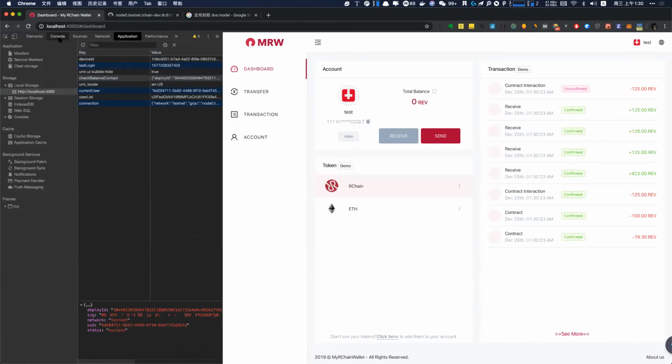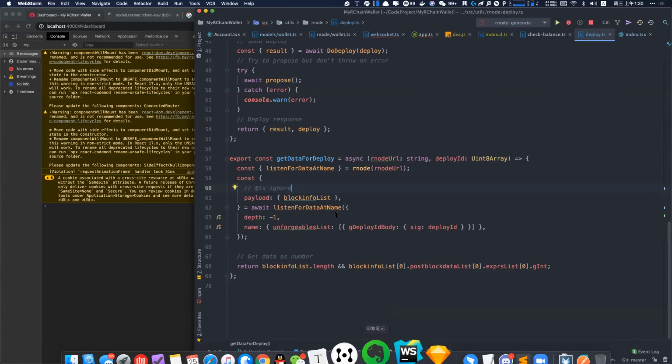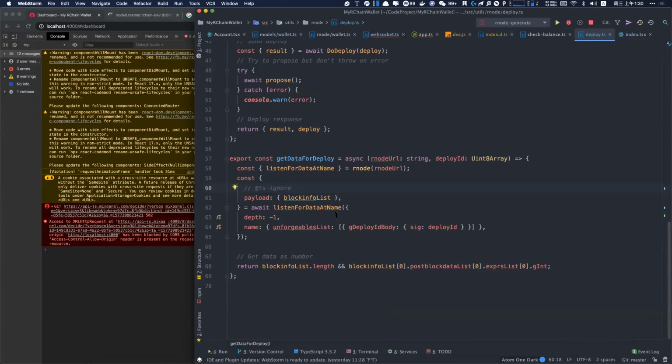Yeah. So if a new block is published, you will not get the data, because in the last block there is no data. So maybe this part needs to be improved. Yeah, you can change the depth, and you can say, for example, 10. Then you will get the data from the last 10 blocks. Yeah, maybe you can try it right now.